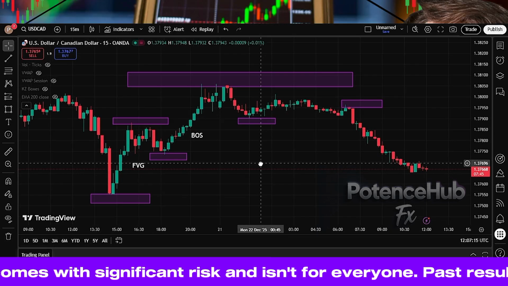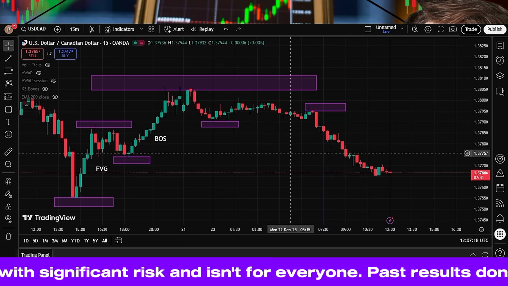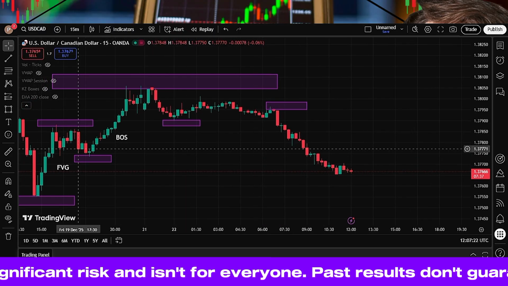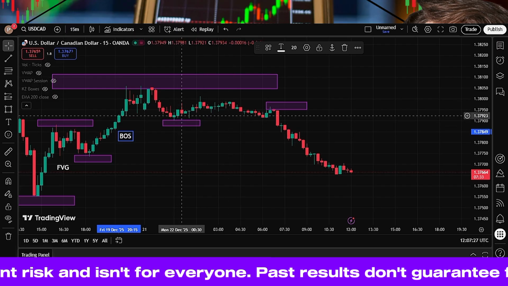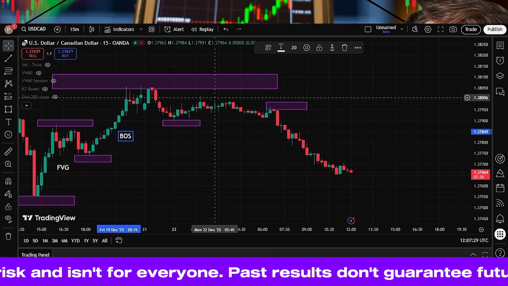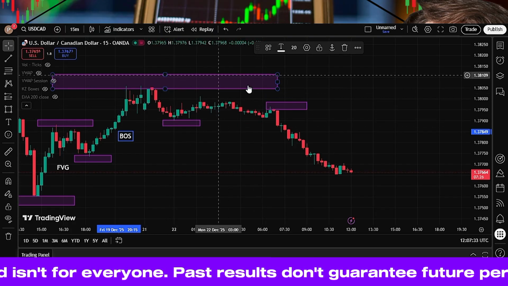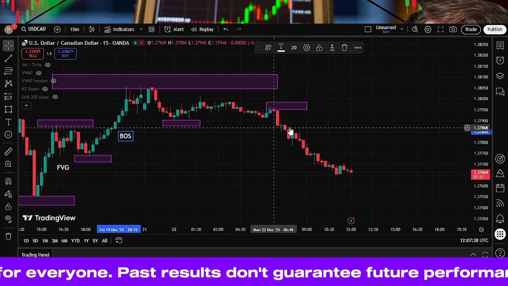Then the next thing we do is to continue with the chart to where it is now. As you can see right here, mind you, this is actually running on a 15-minute candle. So I haven't done this. The next thing we need to do is to locate the next liquidity and see if there was a breakout. Now, as you can see here, this entire consolidation is more like the bias of this particular liquidity level.